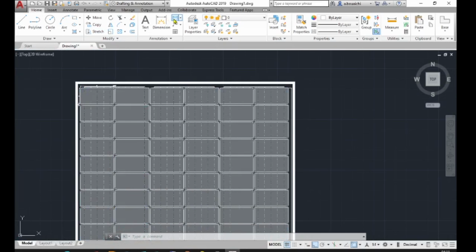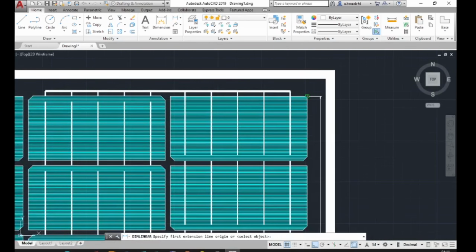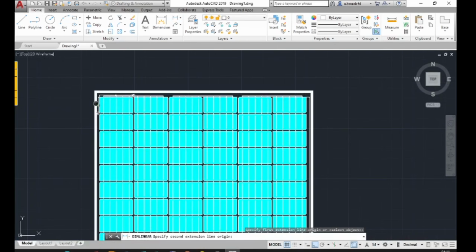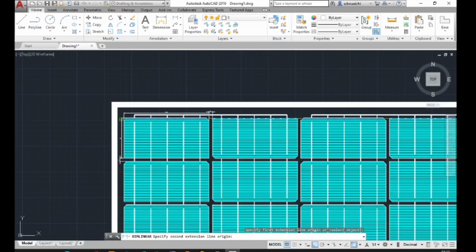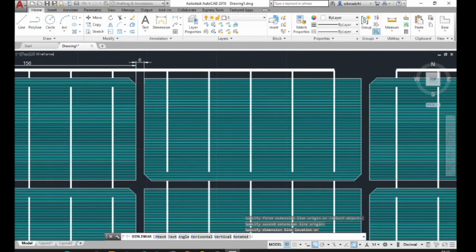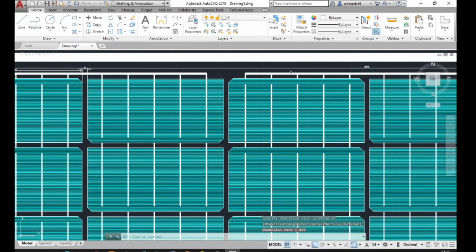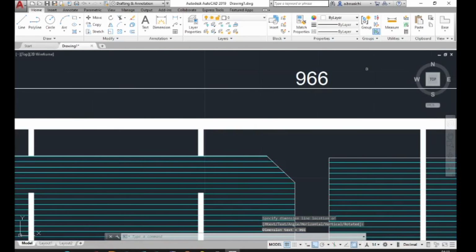For the other measurement, select this point and this point and move your measurement above. It's about 9.6 meters.